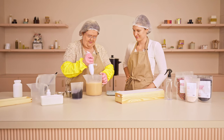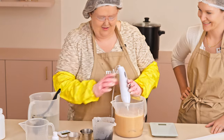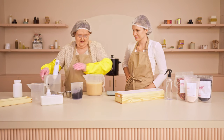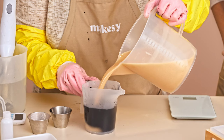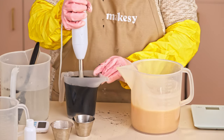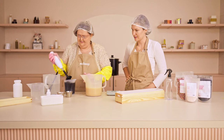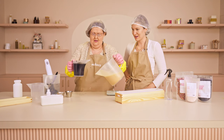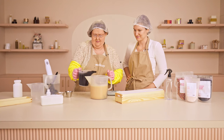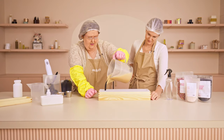I can feel it getting even thicker — 30-second trace. Time's up. So we're at a very nice light trace. We're going to bring this over and pour some into the charcoal portion. Now I've got my black portion — we're going to mix that up just a little bit. So now that's at a thicker trace. You can see it happening in front of your eyes. This is what an in-the-pot swirl is: you just pour one color into the other color, and then pour it into the mold — back and forth to get all the variation of colors.